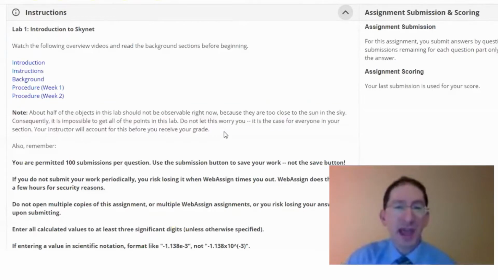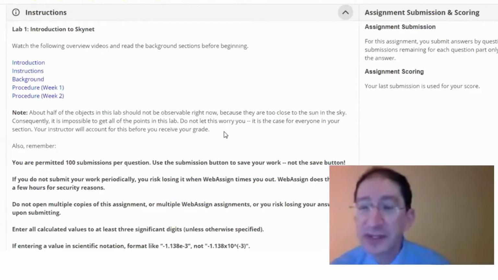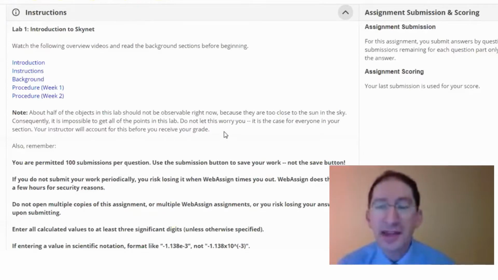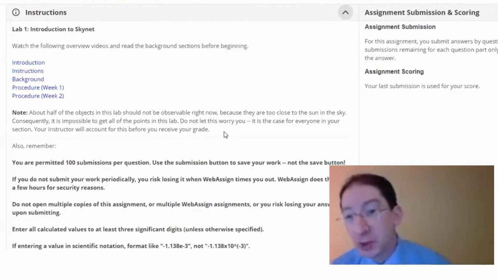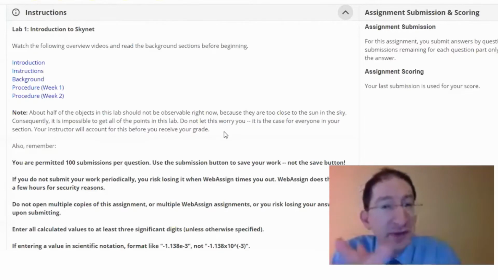Now, instead of having that kind of message, here we have a different message specific to lab 1. And that is in lab 1, you're going to be observing or trying to observe a whole bunch of objects, all the planets, their moons, most of the dwarf planets. And these objects are spread all across the sky, and you'll be doing this lab at some specific time.